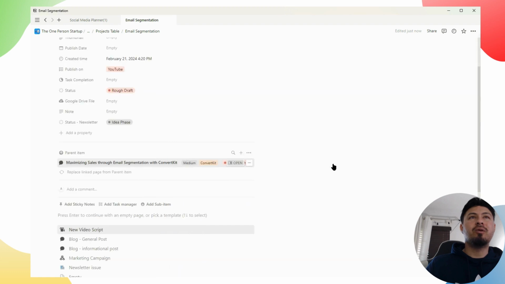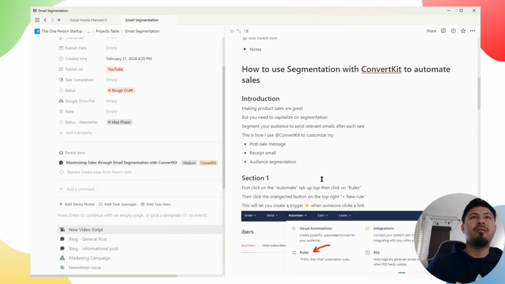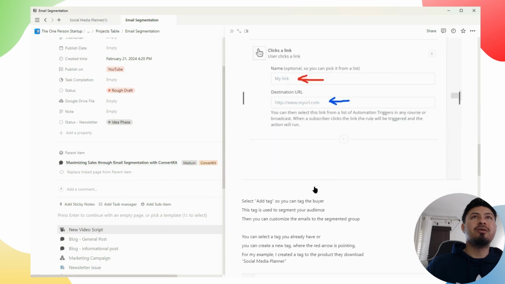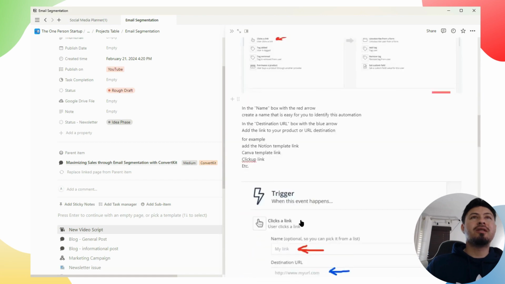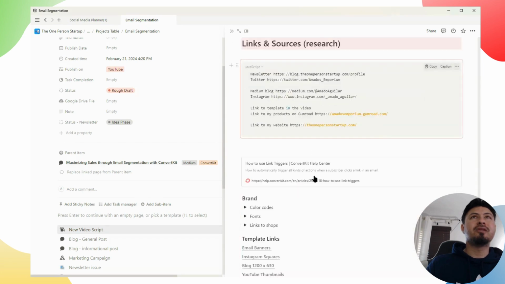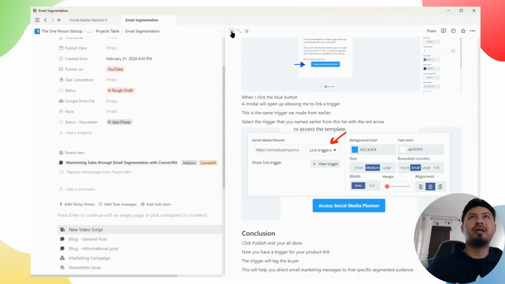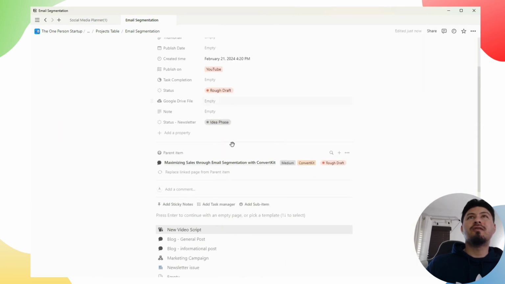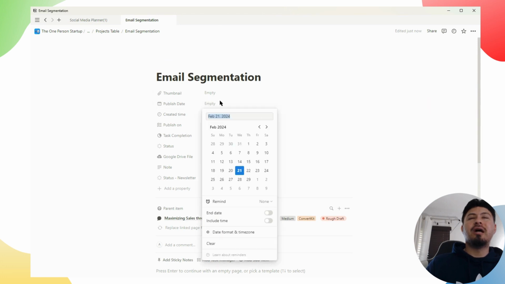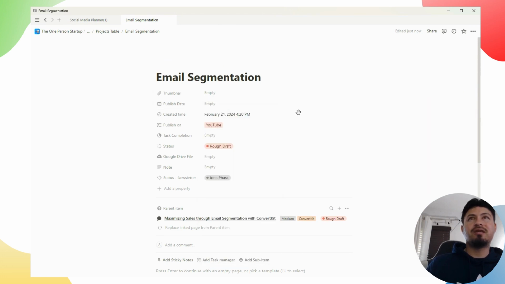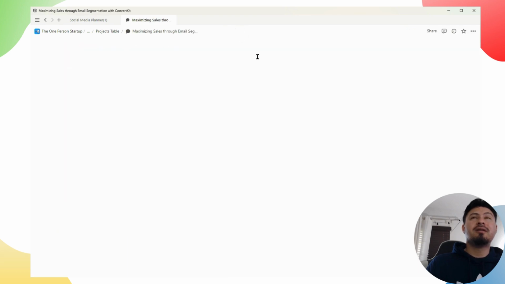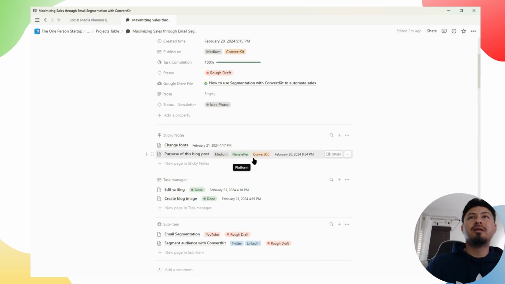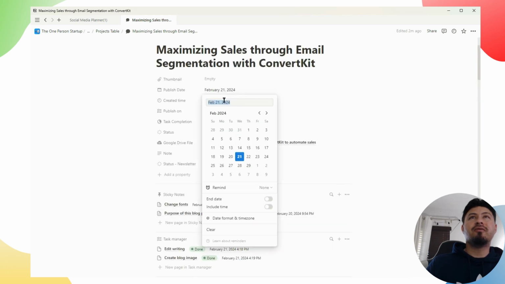Let's click into this one, open. Now I have all my content, all my information, my notes which were up here, all the tasks I did with it. Also have the links. Everything that I have for this project will be in here. And this will also give it a separate publish date. So now on the calendar, it's going to show up on published specifically for YouTube, and it'll have its own date. If we go back to the parent item, open that all the way up. This is going to have its own published date of February 21st.